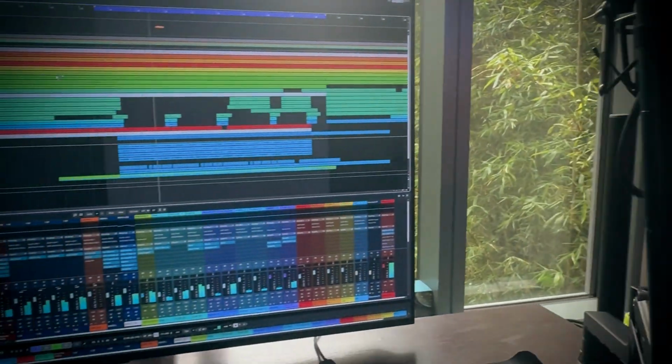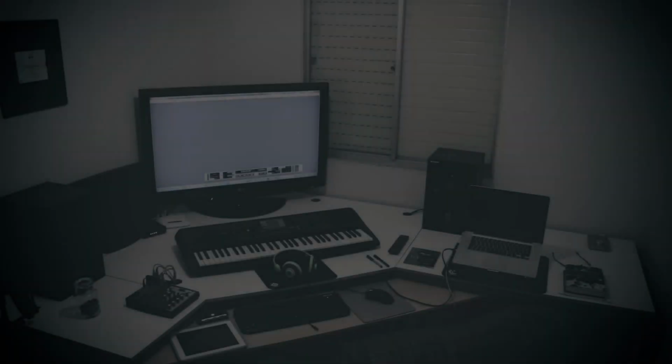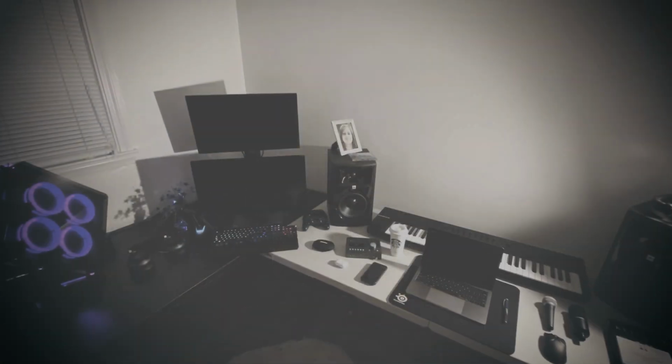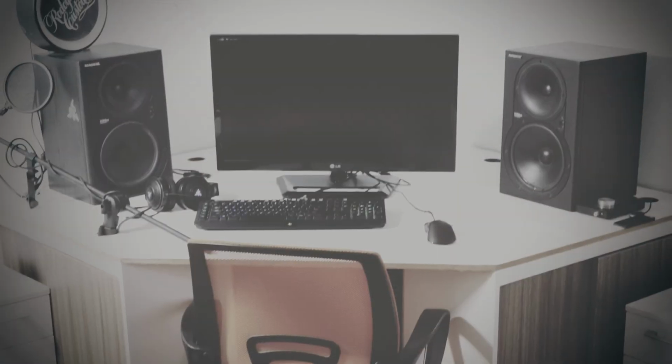If I knew that I was going from this to this, I would have made this move way sooner. Okay, if you have a home studio, you already know that we start from scratch. And for me, it was no different. I remember every equipment that I've had, the good, the bad, and the ugly.